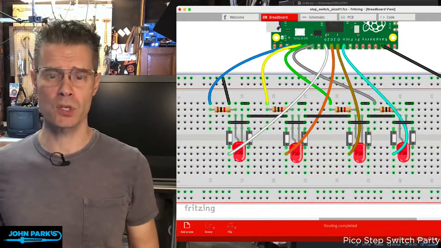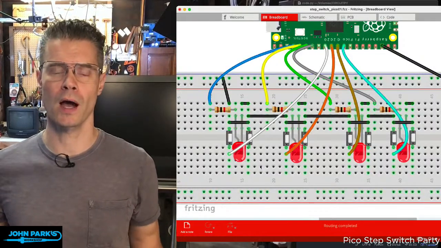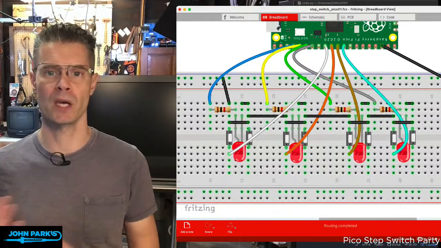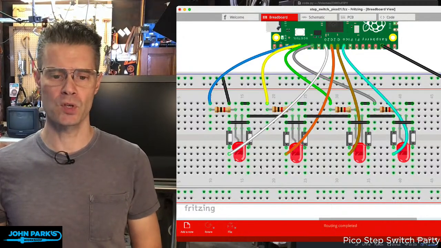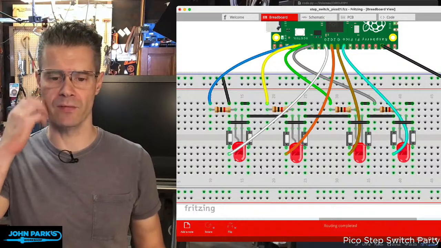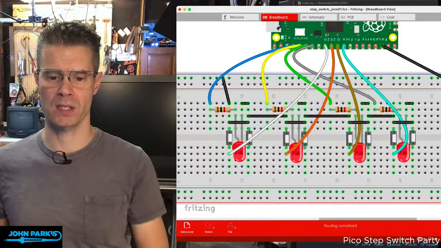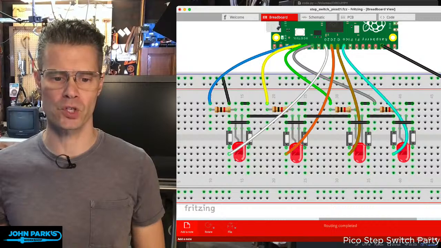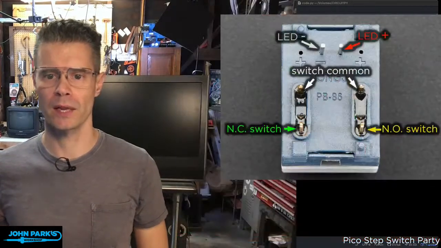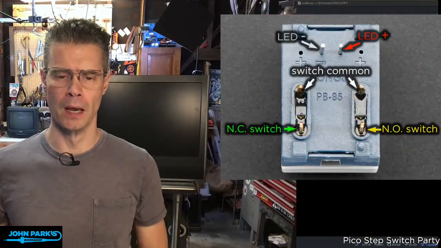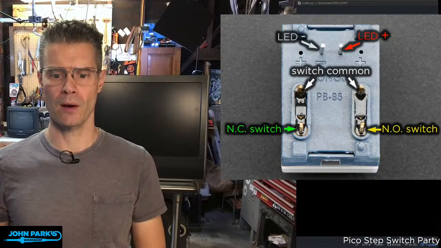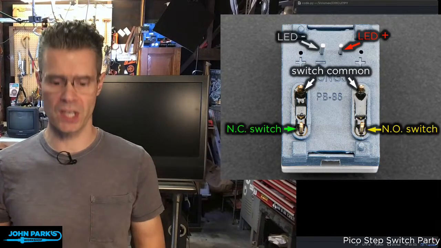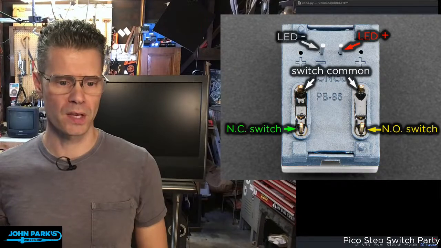And then to wire these up to my Pico, I'm just using one GPIO pin per LED, one GPIO pin per switch, and I'm using the normally open side of this. So from the top-down view, that's the left of the switch. Again, looking at this, you can see I've got that normally open there and a ground. And in order to put this together, that's why I'm using this.